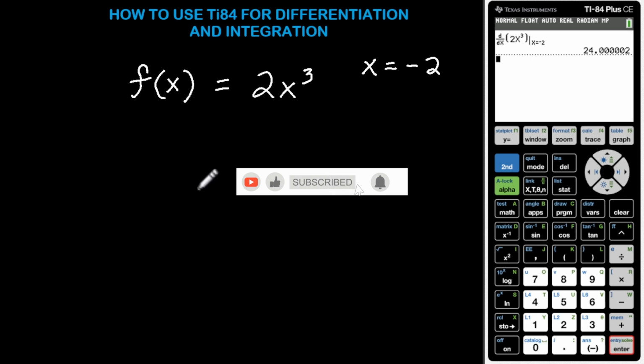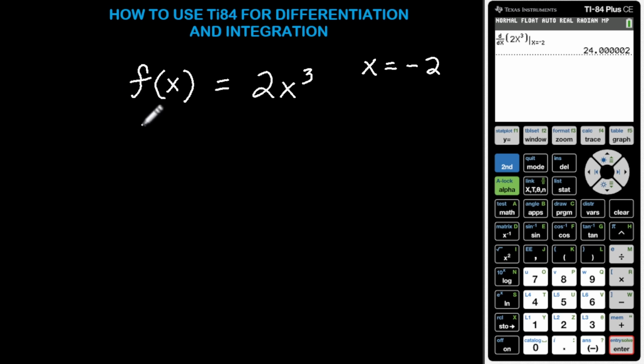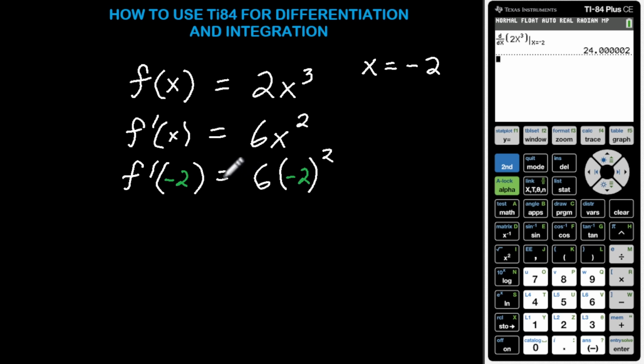Let's go back and take a look over here. I'm going to do this by hand. And f prime of x, the first derivative, I bring the 3 to the front and multiply. So this is 6x squared, reducing the power by 1. I now want to find what the derivative is when x equals minus 2. So once I substitute in minus 2 for x in these two places, I'm going to first square the minus 2, which is times 4, and then finally 6 times 4 is 24, which agrees with our answer that we got on the calculator.